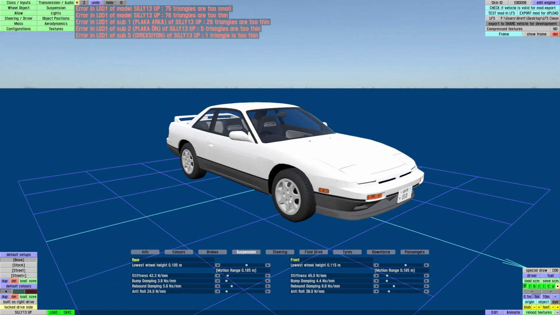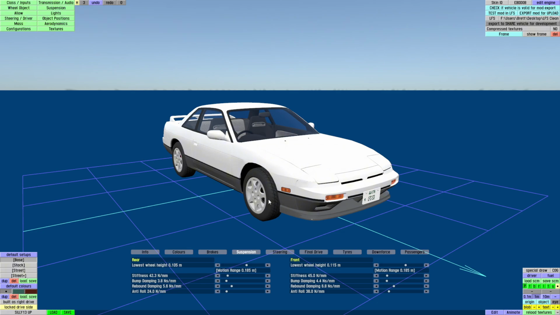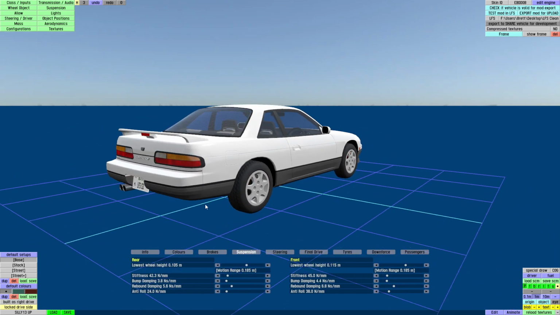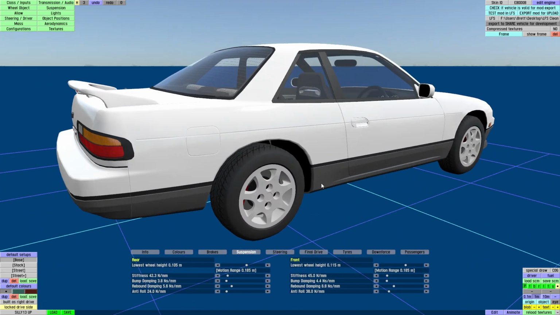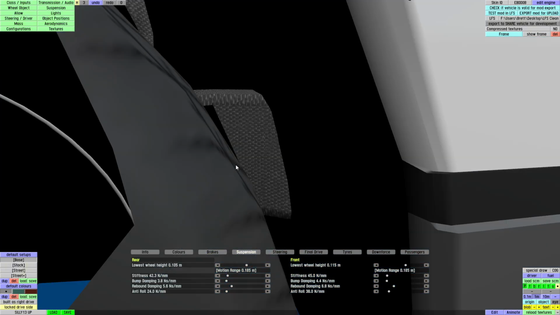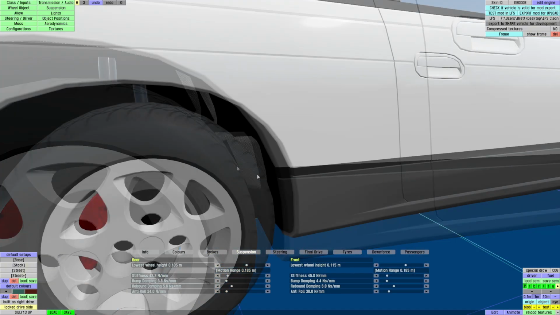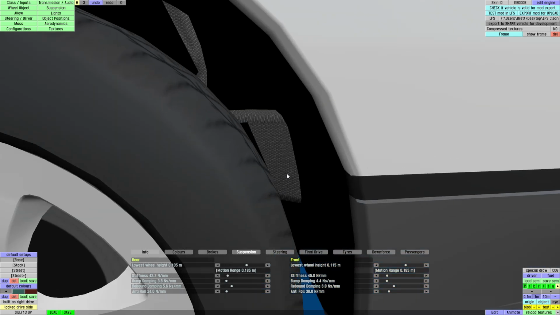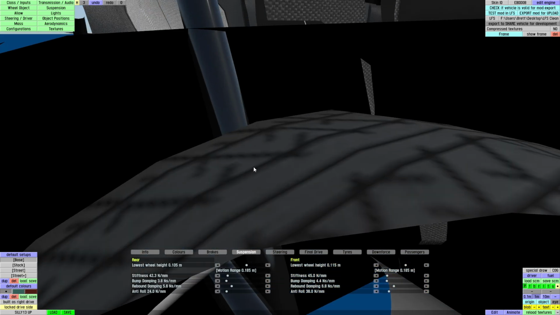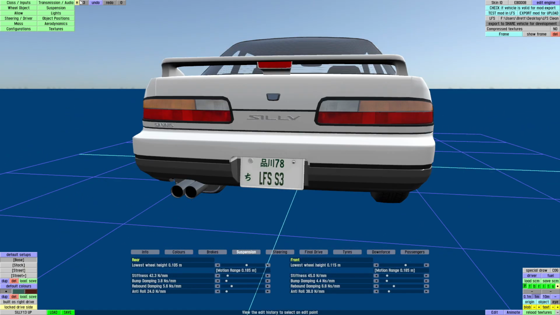This is a Ruby mod. He did a great job on this, but there are obviously going to be a few things we're going to run into. Downloading someone else's car, you're going to run into someone else's project. You may find there are some issues that you're not exactly happy with. So if you look in the wheel well, I can already see the seats are sticking through the wheel well. We had a few errors here.